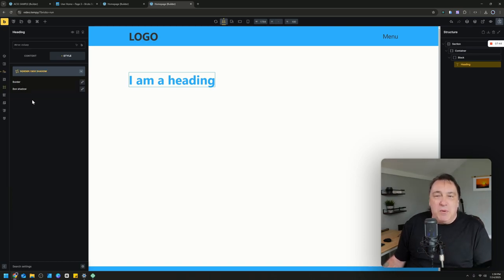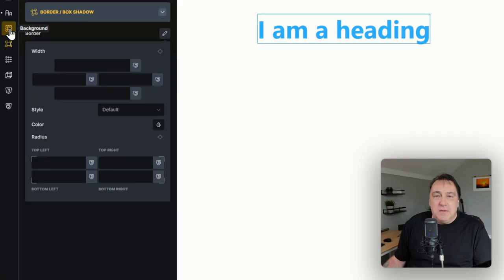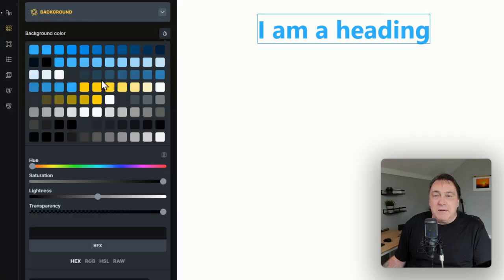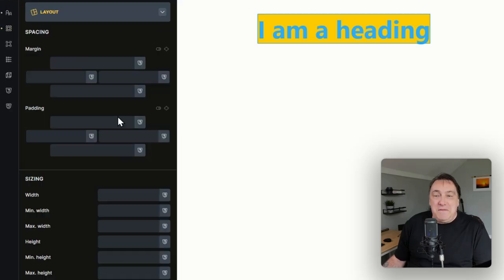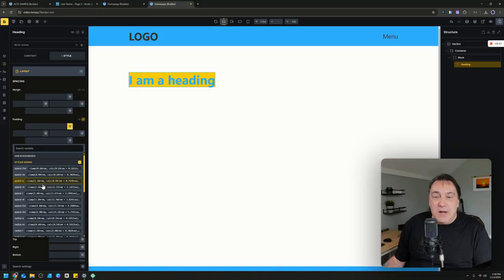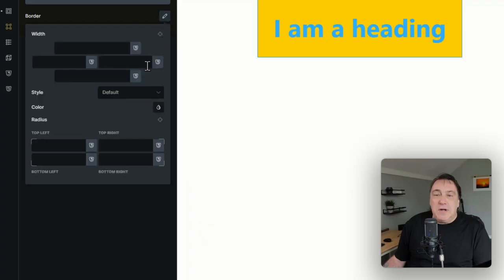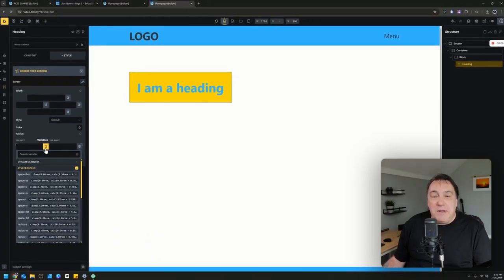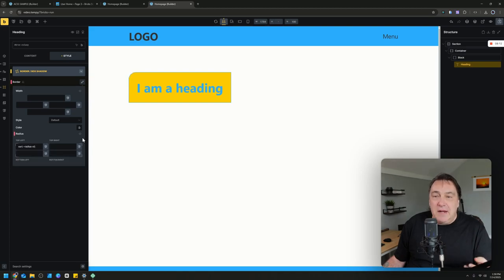And if you look at the borders, let's say you go to your border and you're trying to round this. Actually, what I'll do is I'll give this a background color real fast. We'll give it that. This is going to look awful. We'll do the padding. We'll just give it, I don't know, space M. And let's go to our border and we're going to round something. And we'll just take a radius XL and we'll put it on all the corners.